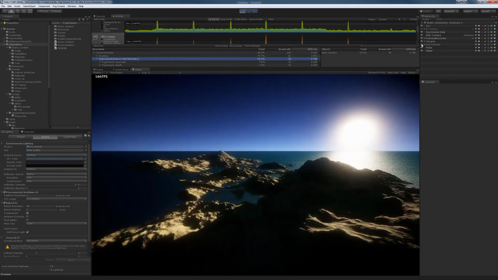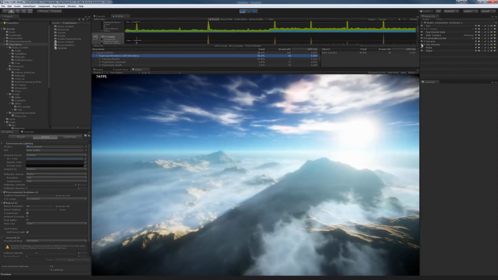All the atmosphere is rendered with fog volume. Until next time!